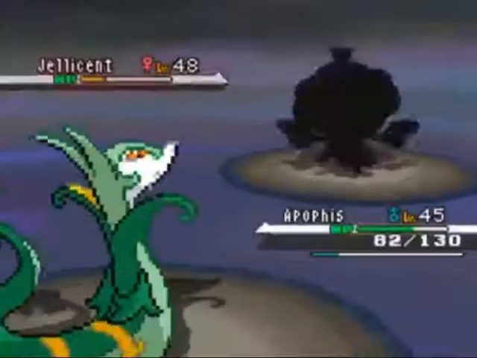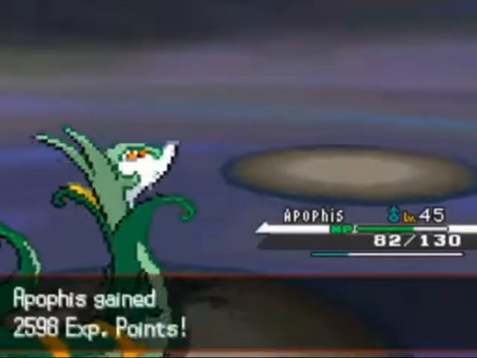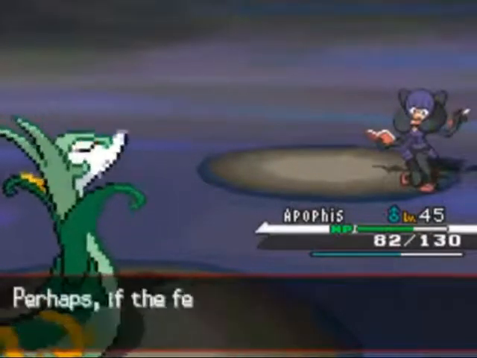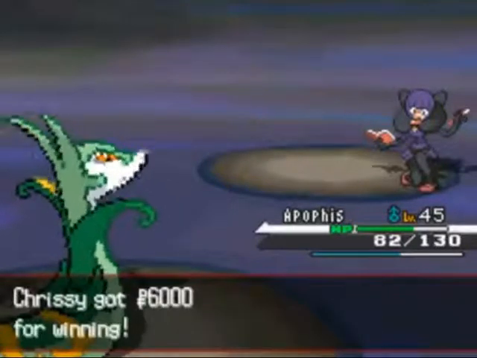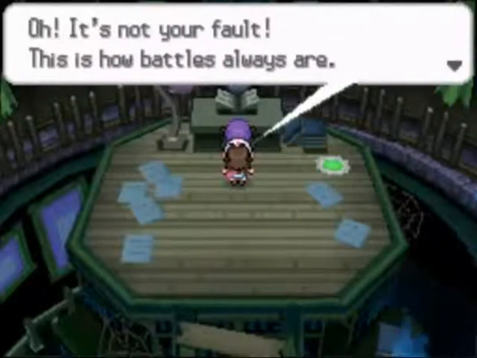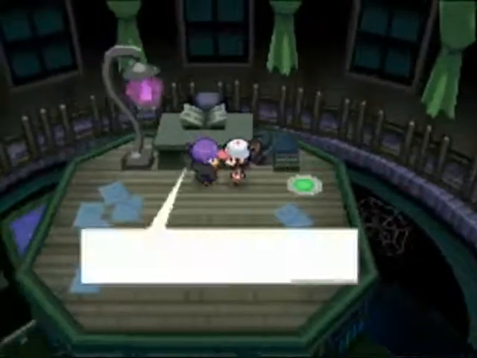That takes out Jellicent. Really not too much of a problem, actually. Don't ask me to quote the moves, or, you know, the moves they know, or anything like that, because I'm playing this for fun, guys. I'm not really making an effort to remember absolutely everything about the game. So, that takes care of Chantal.